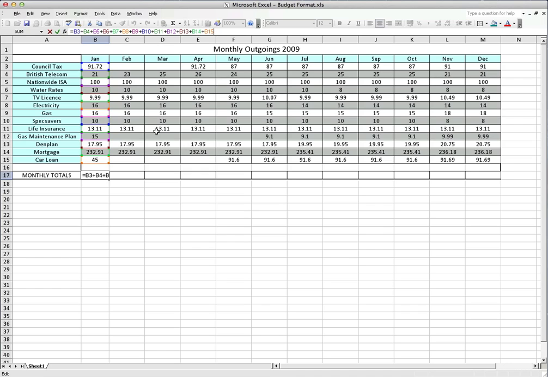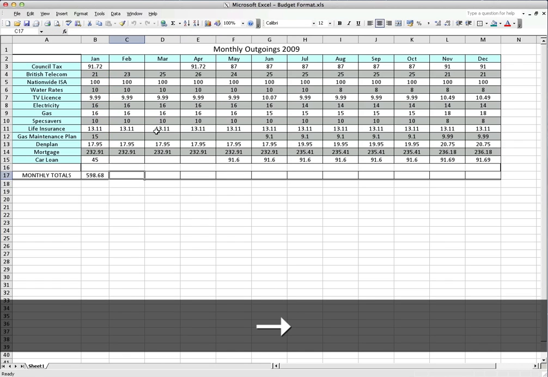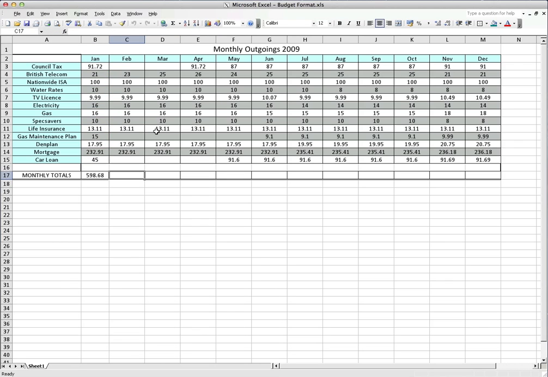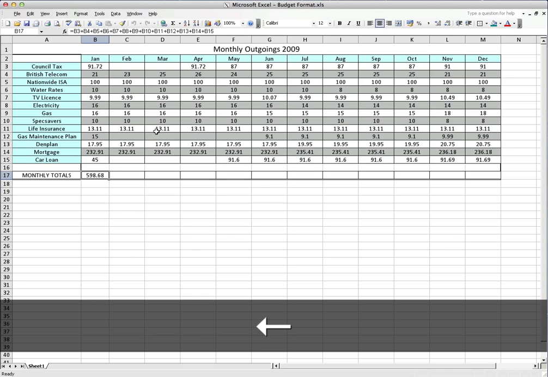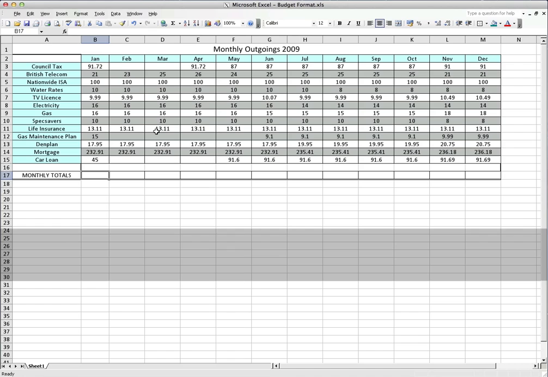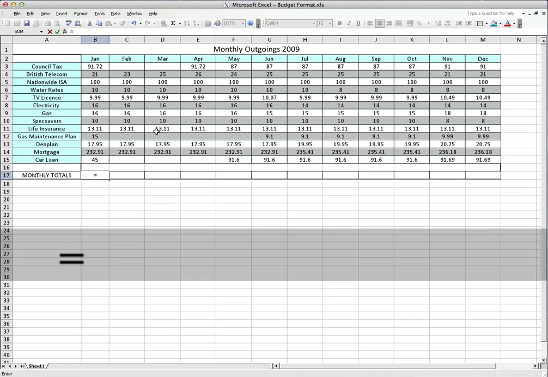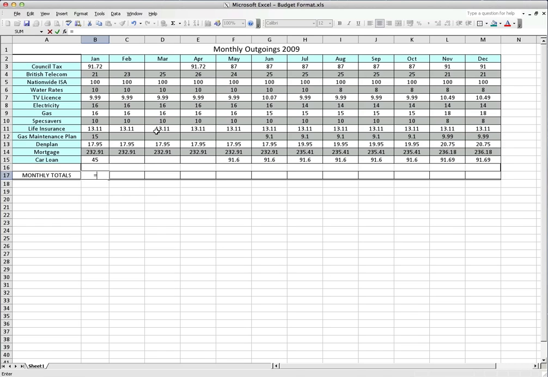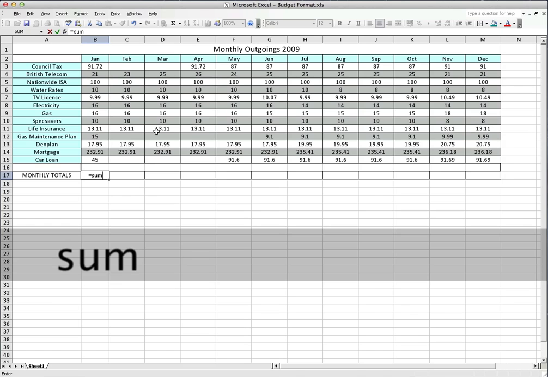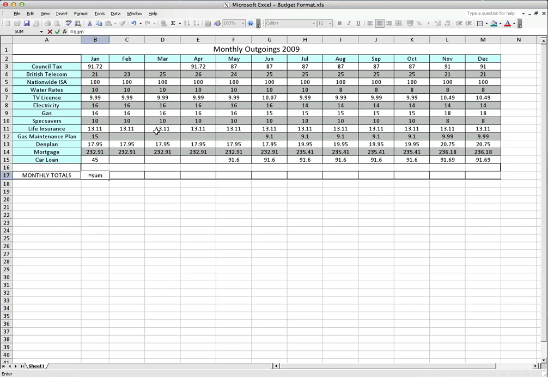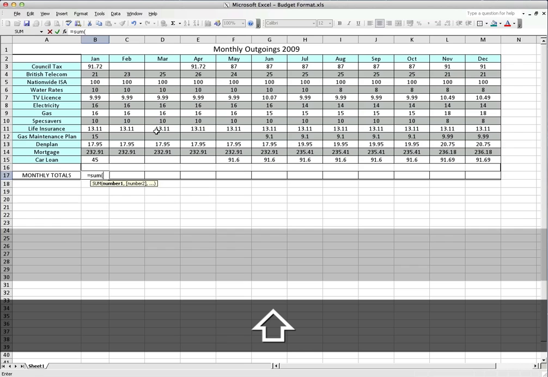And the faster way of doing it involves the use of a word inside a formula. And that word is sum. Sum or add up. So I'm going to just do it. I'm going to delete that one, all my hard work. We're doing a formula, so we always start with equals, and this time we're just going to use the word sum, and then I'm going to open up some brackets.